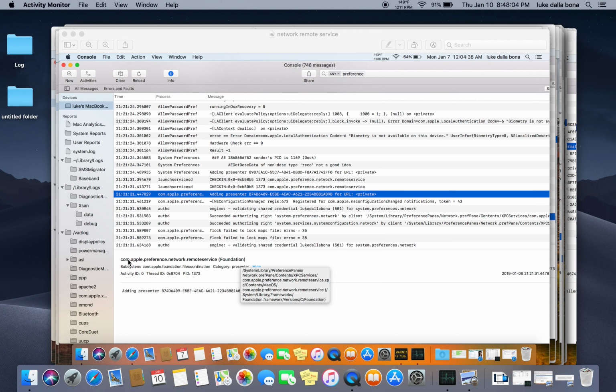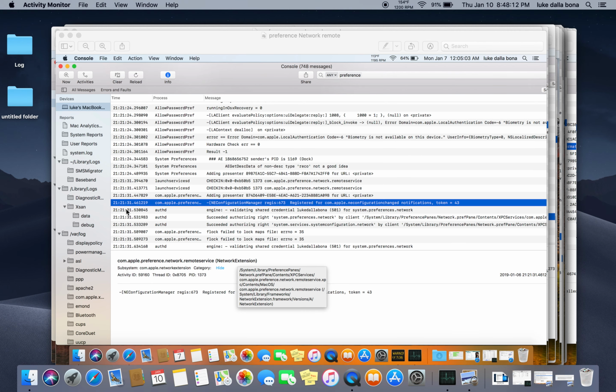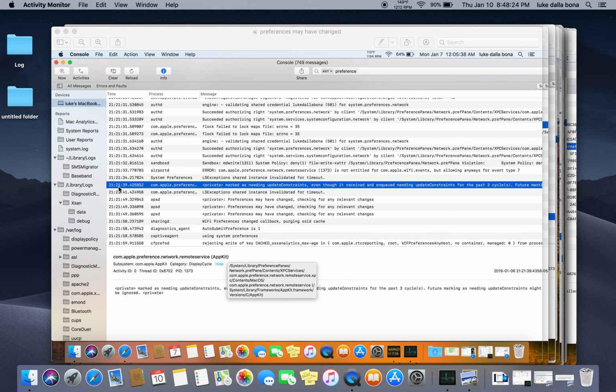21/21/31, com.apple preference network remote service foundation. 21/21/32, com.apple preference network remote service network extension. 21/21/39, com.apple preference network remote service applicate.